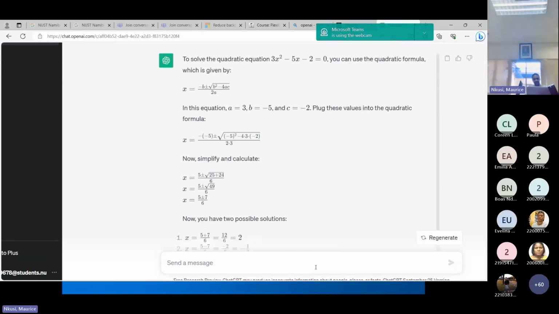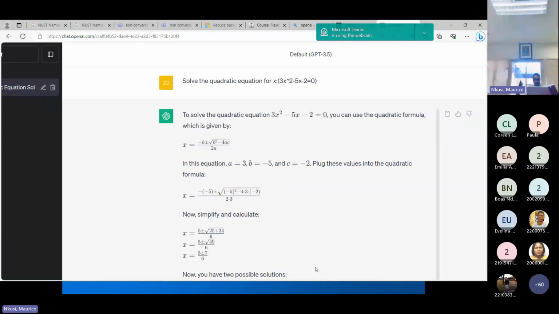And if you want to save your answers, you can simply go to the like button. There's a like button and an unlike button if you didn't like it. And ChatGPT will automatically save it. When you exit, here on the left side, ChatGPT saves all your queries. And it's advisable that whenever you ask about a new topic, you start a new chat.